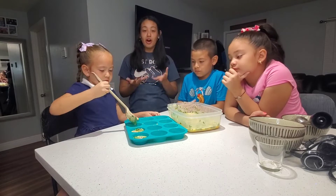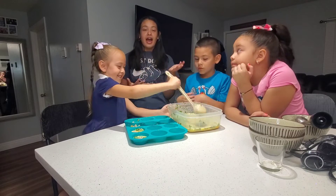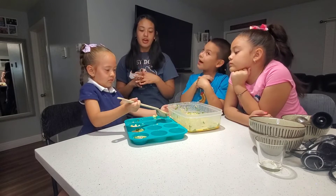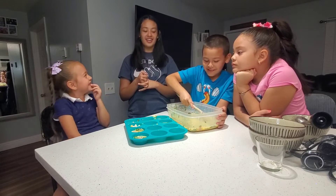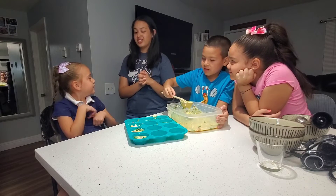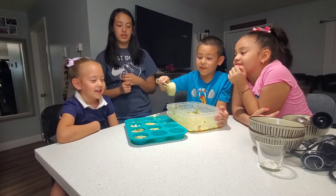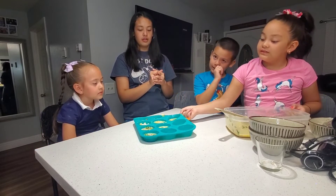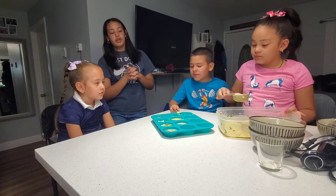Tomorrow morning when they are ready, all you have to do is microwave them until they are nice and warm. I eat two and all of them eat one because these are packed with a lot of protein, and I microwave five at a time for one minute. Okay, B1, your turn. After her it's B2, and then B3 you're next. We have to share. B3, let's do the last three. There are three and I am B3!